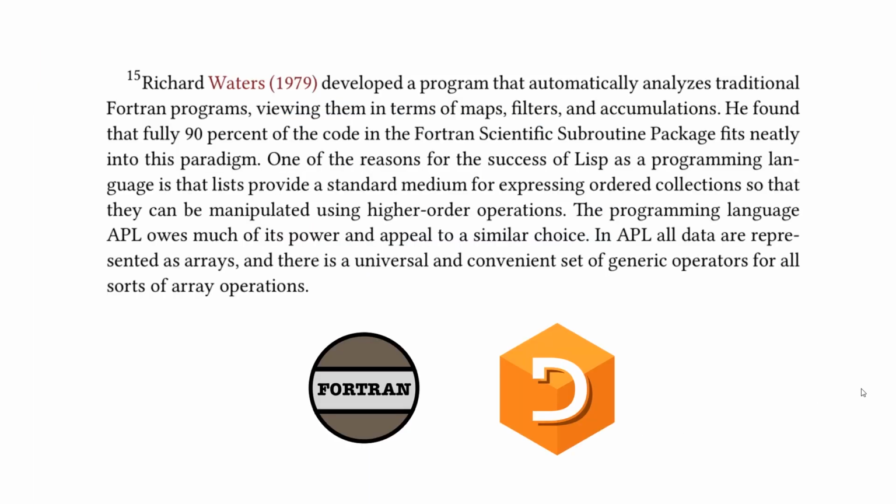So pretty cool. And there's a footnote that I absolutely loved. It states, Richard Waters developed a program that automatically analyzes traditional Fortran programs, viewing them in terms of maps, filters, and accumulations. He found that fully 90% of the code in the Fortran scientific subroutine package fits neatly into this paradigm. One of the reasons for the success of Lisp as a programming language is that lists provide a standard medium for expressing ordered collections so that they can be manipulated using higher order operations. The programming language APL owes much of its power and appeal to a similar choice.